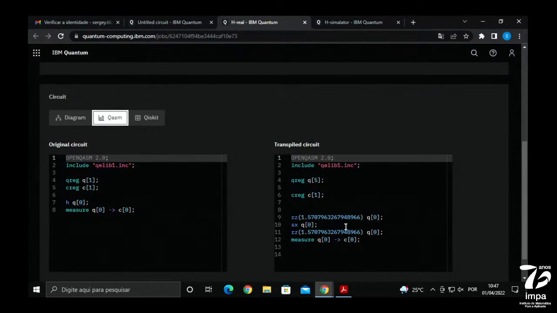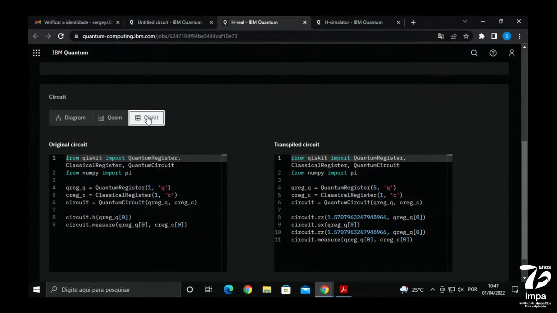It also has QASM. So now I put the image. On the left column you see the original, on the right column you see what it is actually executing. You can see both in the language of QASM, which is still line by line, or you can use Qiskit, which tells you in Python how to write this. And this, by the way, is very good to study, because it's better than a tutorial. You write a program, they show you how it looks. This is the best tutorial, basically. And of course, because of Python, you can use cycles, you can use functions, and do your stuff there.